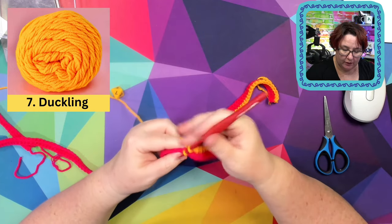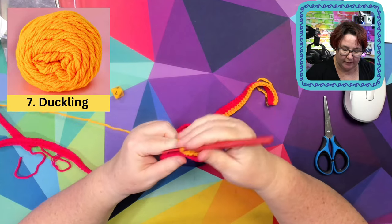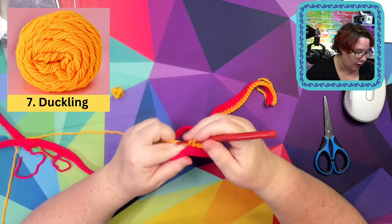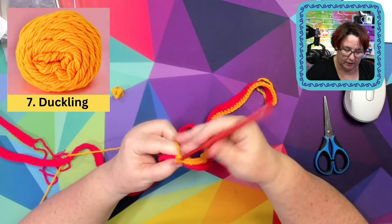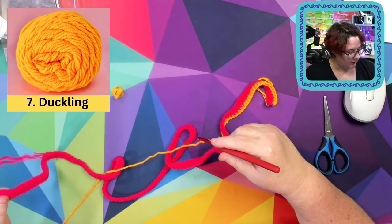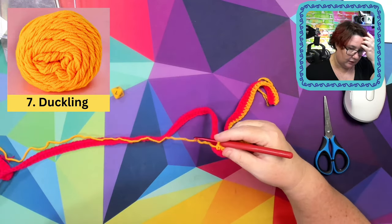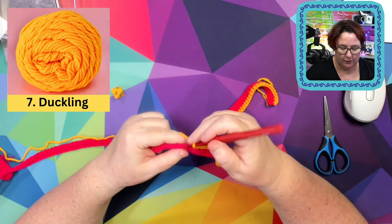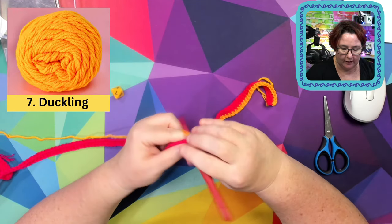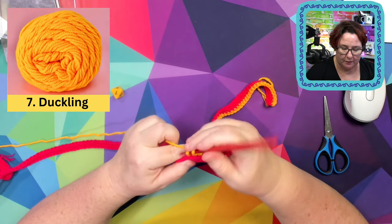But yes, I'm hoping to have had enough stitches, Leanne, to have the correct number for repeats, but there's still the possibility I can go in and remove some. Oh, I can't because of... Can I? Yeah, technically I should be able to remove stitches from the end, because of the nature of how this one works, because we cut the yarn, so I should be able to get to the end and work it out because of the magic that is mosaic crochet.